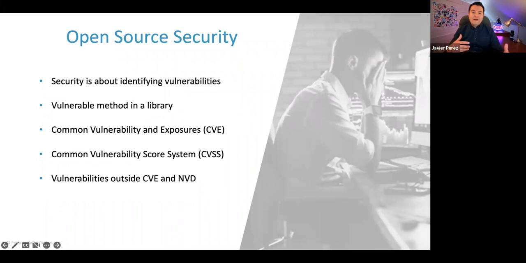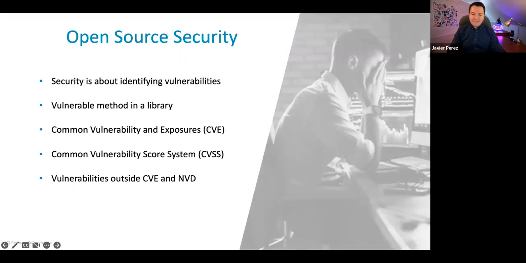vulnerability. If you are in your house or you're in your apartment or your office and you leave the door wide open, that's a vulnerability. Doesn't mean that something bad is going to happen. You are just creating a vulnerability right there, right? You left the door wide open. If someone comes and steals something, right, that's an exploit on your vulnerability.